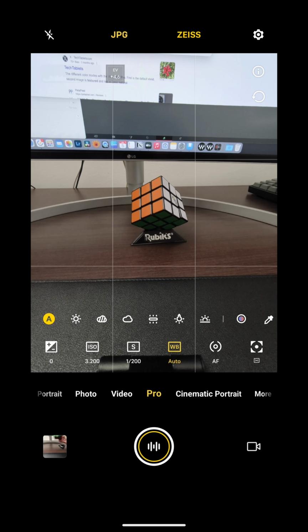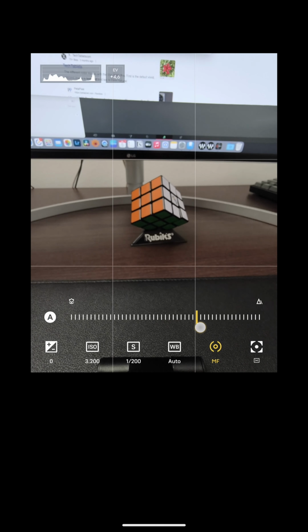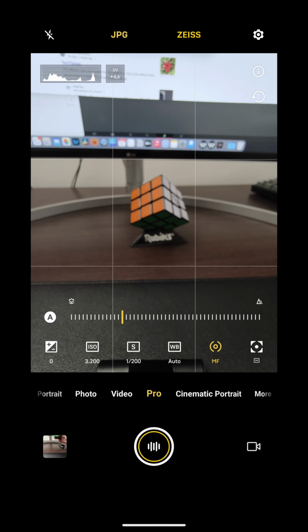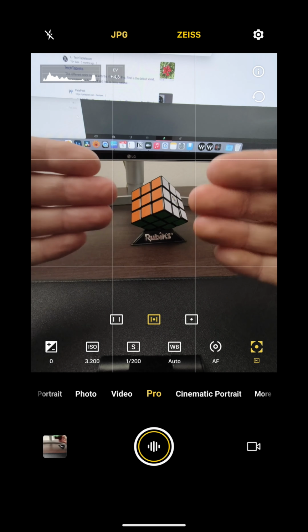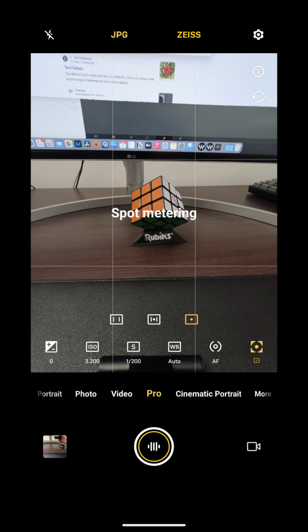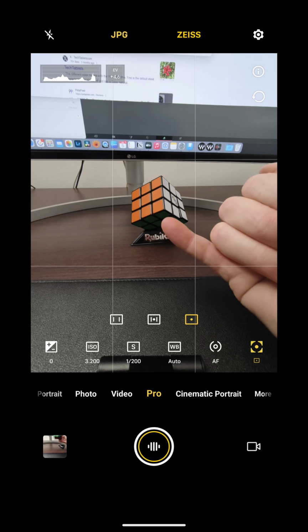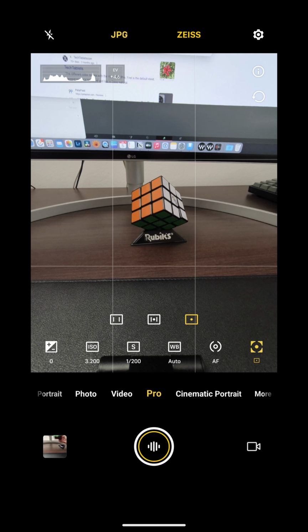And you can also change the focus, for example, so change between autofocus and manual focus. And this is the metering. So this is basically how the phone measures the perfect exposure. There's an average metering, a center weighted metering, where it kind of only takes the center part of the screen for measuring. And we have spot metering, and spot metering is only the middle. So this is when you want to really focus on a specific subject and nail the exposure of this subject. I most of the time leave it at center weighted metering.